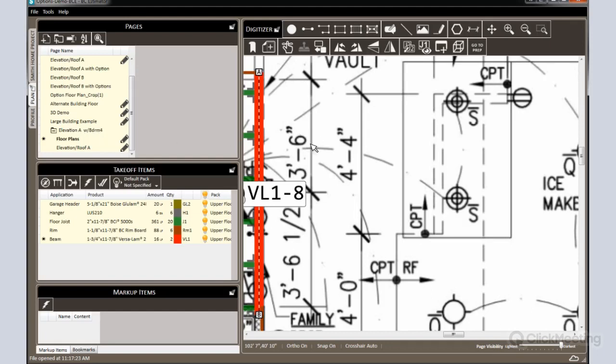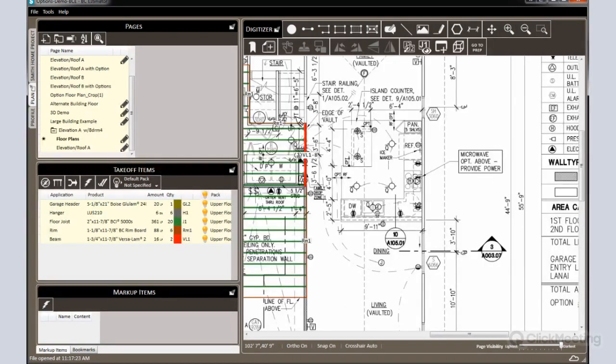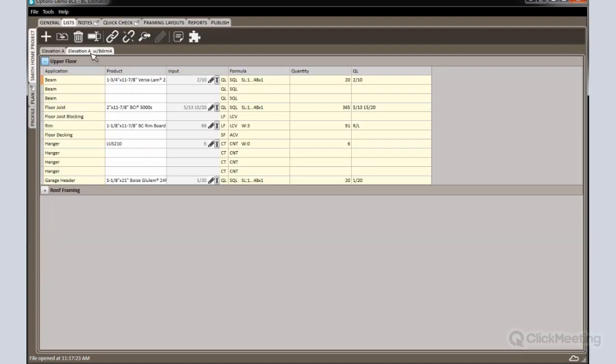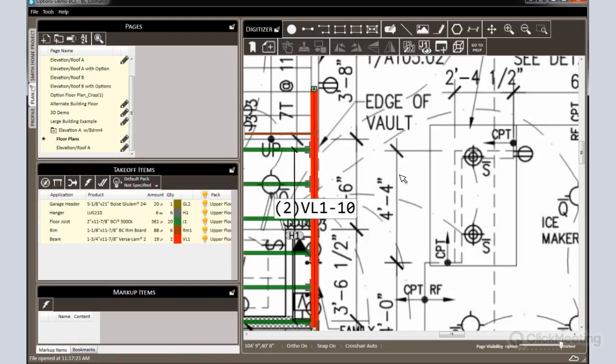You see, I'm on a new page with new takeoff items linked to that new list. So what that means is now I can actually take this beam and adjust it like this, and it will have only impacted or changed this list here, elevation A. It will have had no impact on the original list of elevation A. The elevation A with bedroom 4 has changed to 210s, while the elevation A remains as 2/8. So you're able to then go and make changes to adjust what's necessary to make it bedroom 4.